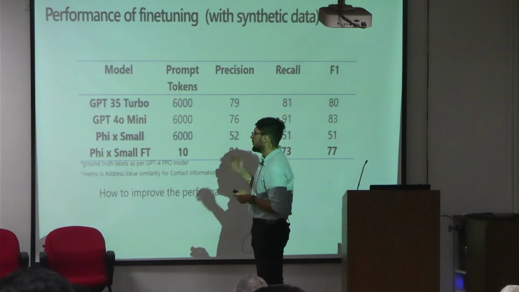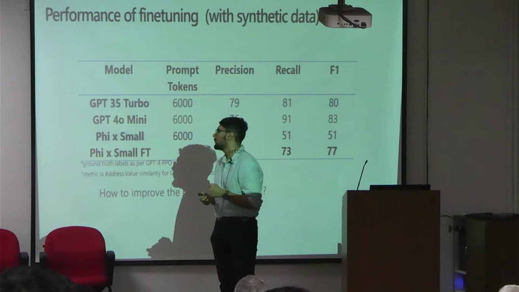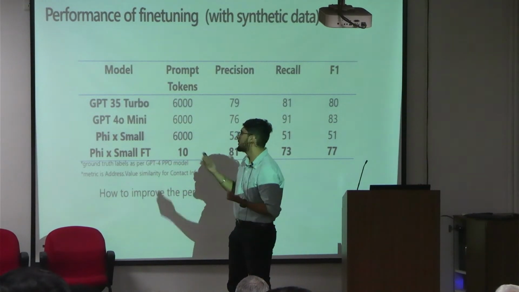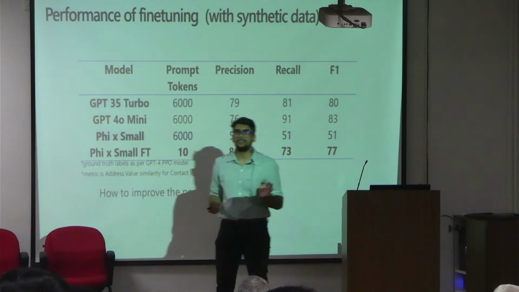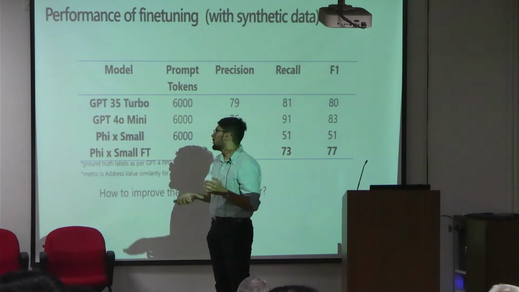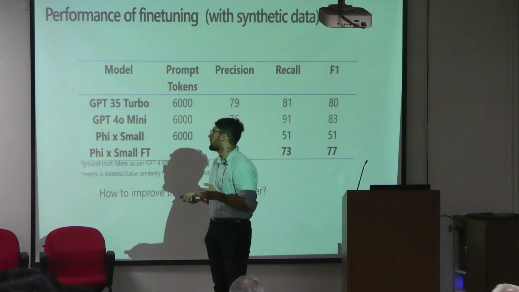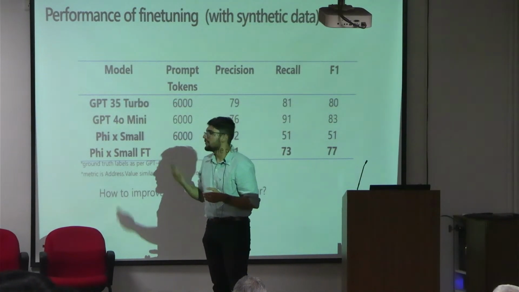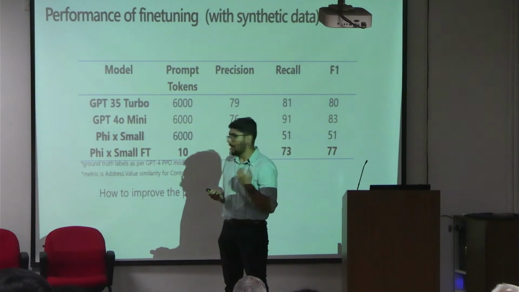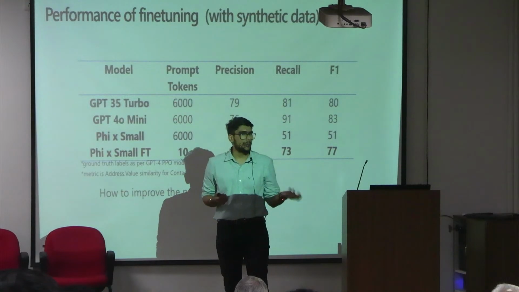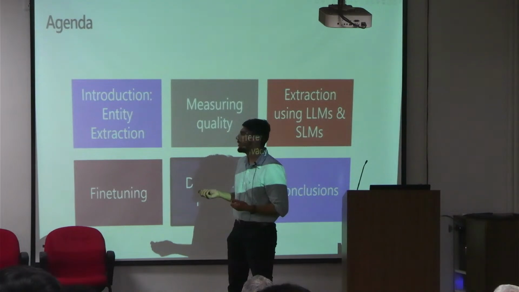If we see, we were able to pretty much match, or get very close to, the performance of LLMs using just SLMs. And this is again on that address.value similarity that we were talking about. There is still, however, a performance gap of around 8 to 10%, or if we compare GPT-4 or Mini, almost 17% recall drop, right? And almost 2-3% precision we are gaining, but at the cost of maybe 5-6% recall that we want to regain. So how to improve this performance further, and probably answer the question on how we can get more data, Rajiv will cover in differential privacy.